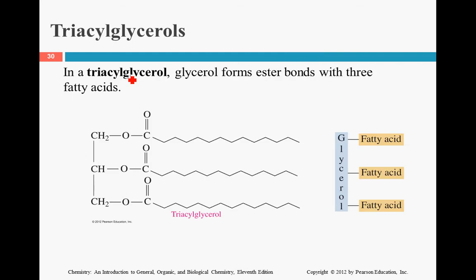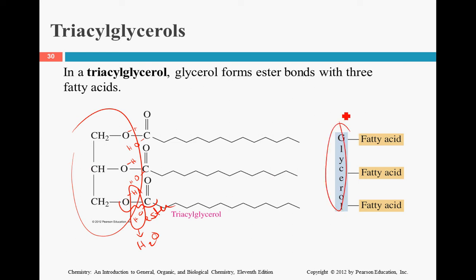So here's an example of a triacylglycerol. Notice here's the glycerol right here. There's originally an OH group on each and every one of these. And then on each of these carbons, there is an OH group. But those two got together to make water. And that's when the oxygen and carbon came together to form the ester. And that, once again, is called esterification. It's done it 3 times now because there's 3 alcohols on glycerol. So here's the glycerol originally, and now we put a carboxylic acid or a fatty acid on each and every one of them.